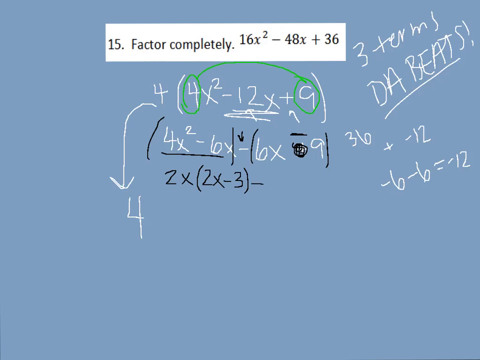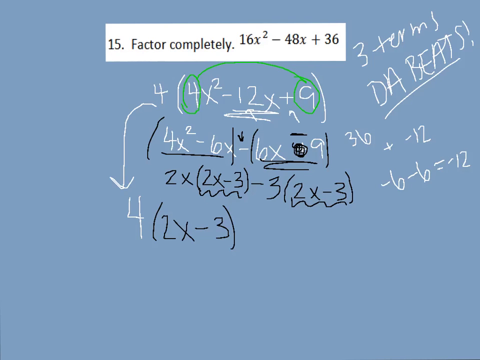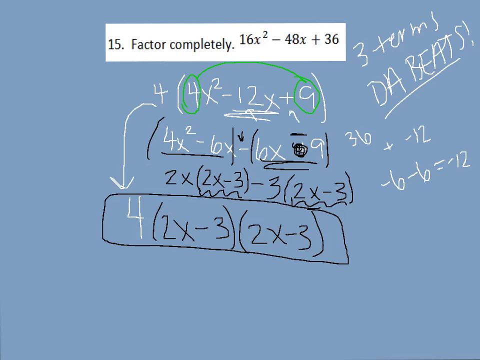And in my last set here, my GCF is 3, which leaves me with 2x minus 3, which is perfect because my 2x minus 3's match up. They come down as 1, and then my second set of parentheses is filled up with whatever's left, 2x minus 3. Oh, that's so interesting. It's the same exact thing. So I can either write my answer as it is, just like that, or I can say, okay, well, my 2x minus 3, I really have 2 of them. So that could also be your answer there.